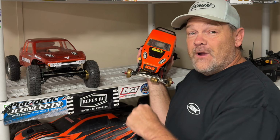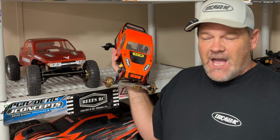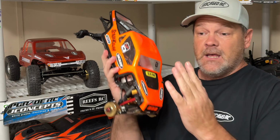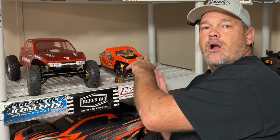They performed really good. You'll notice they're on the VRD because I've got to see how they perform on different vehicles. I know Sam is a special case, mullet build, all that stuff, but I've got to try it on something a little more normal, per se, and that's going to be the VRD. That one will be coming up soon.